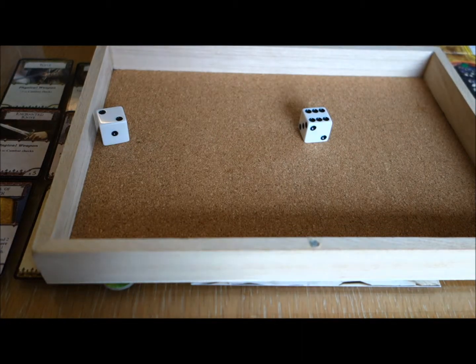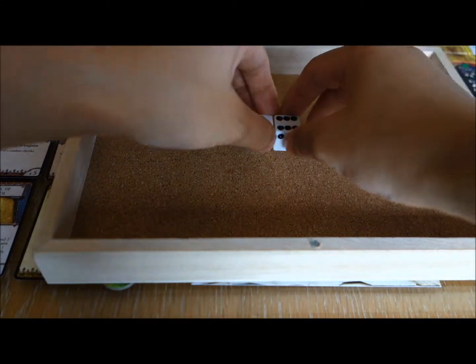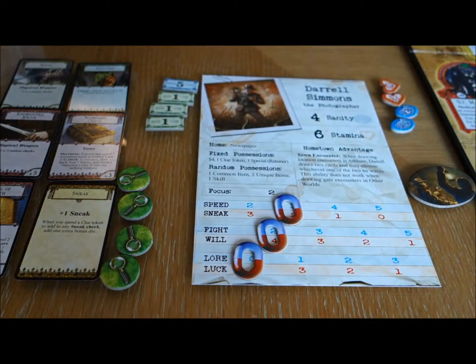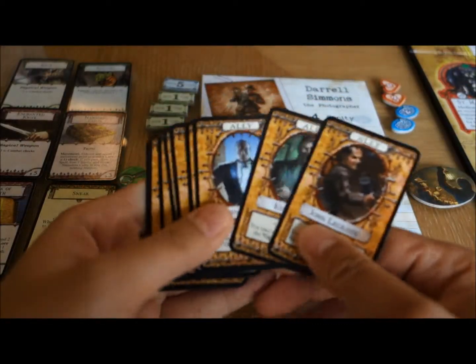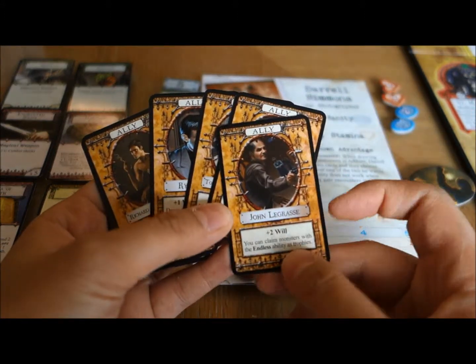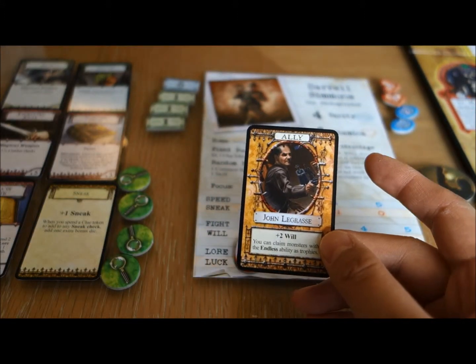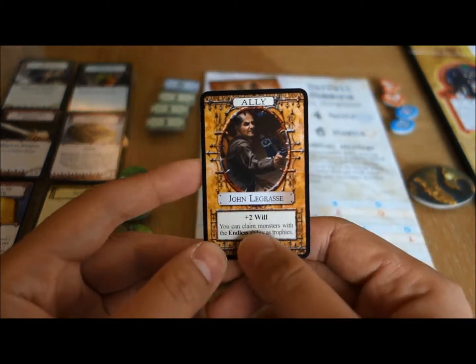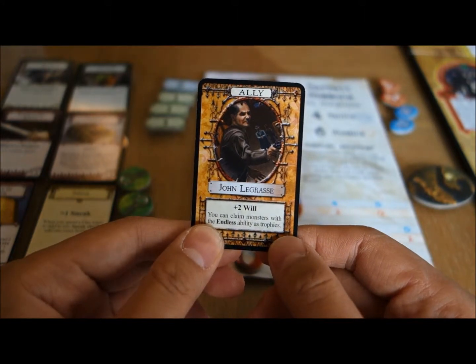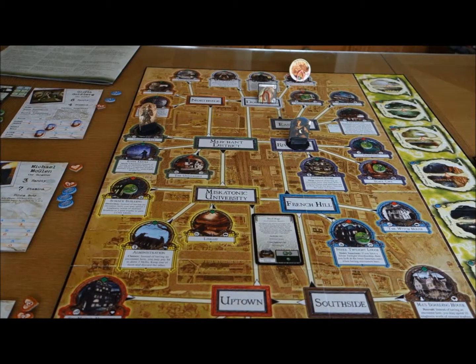Sweet. Okay. It's a success. Sneak -1 was a success. Alright, so we now get John as an ally. So let's find him in our deck. He's the first one here. John LaGrasse is now our ally for Daryl Simmons, and he has +2 will. And we can also claim monsters with the endless ability as trophies.